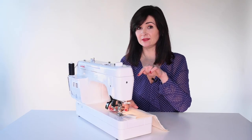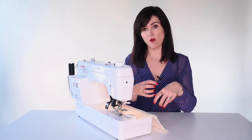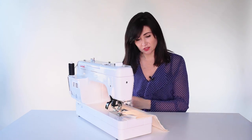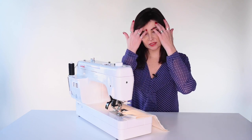Sometimes a little post-it on the machine saying "presser foot down", because if you don't have the presser foot down, the tensions of the machines are all wrong and it will just go all loopy. So you can't break the machine, so don't worry, but it will make a funny noise and sew very loopy. So I'm going to make sure my foot pedal's in the right position.